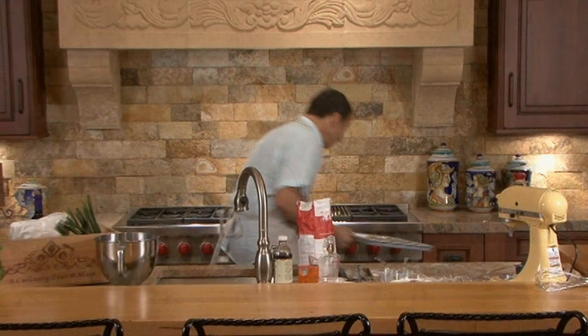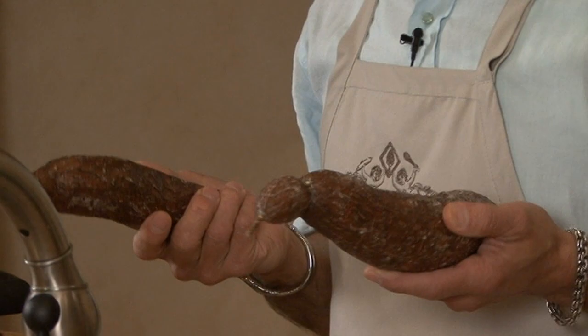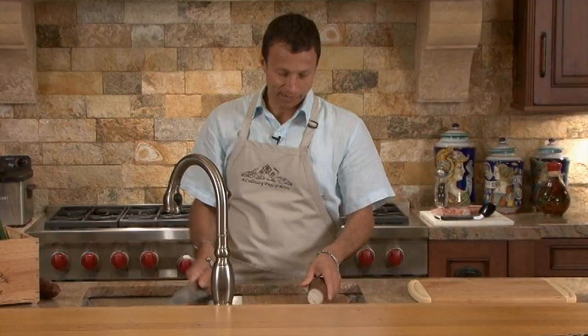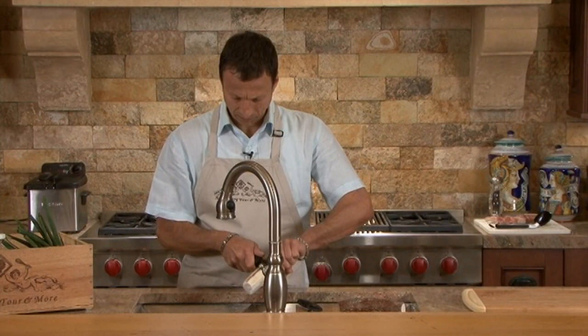Originally I was going to make a different side dish, but recently we entertained 29 guests here and I made yucca chips by slicing very thin - they were delicious and got so many compliments, with many people asking what that is. So I thought I'd introduce yucca to you today. Yucca is a root from South America - it's very, very hard. The first thing I want to do is just get the ends off of it, then peel it. It peels fine with just an average potato peeler.